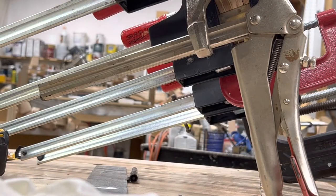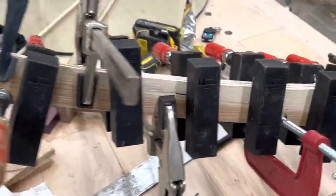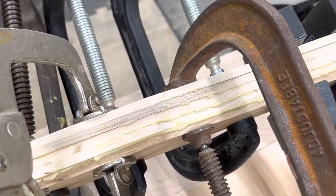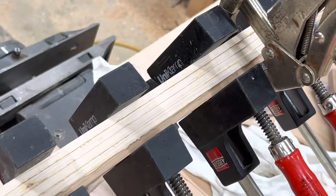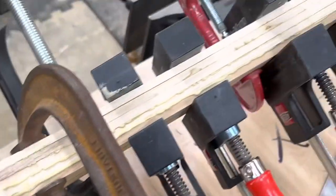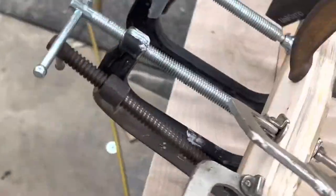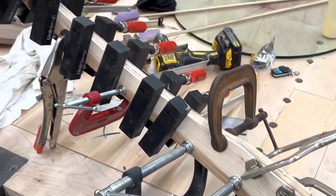So let's take a look at what we've got. And keep in mind, this is just a spur of the moment idea. We did glue this up there. I guess the pieces are about 5/16 of an inch thick. And they do kind of want to cup on you. They don't want to stay exactly flat, some of them. So you've got to be pretty diligent about how you clamp this together. But we're going for it. We're gonna hang an axe on this. Stay tuned.